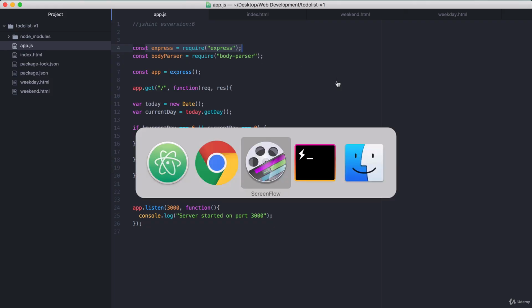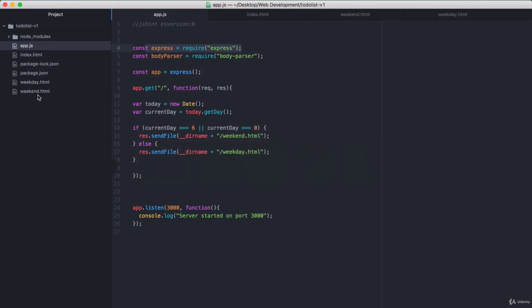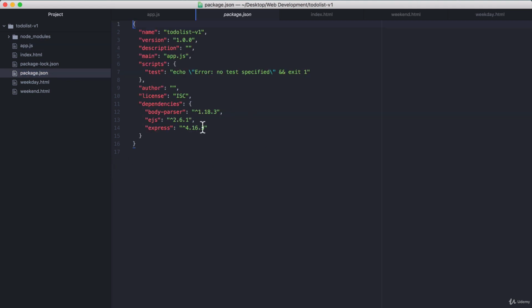So let's head over to Hyper.js, quit our server with Control-C, and then npm install our brand new EJS module. Now that's done, and if we check inside our package.json, you can see we're now using EJS, Express, and body-parser.